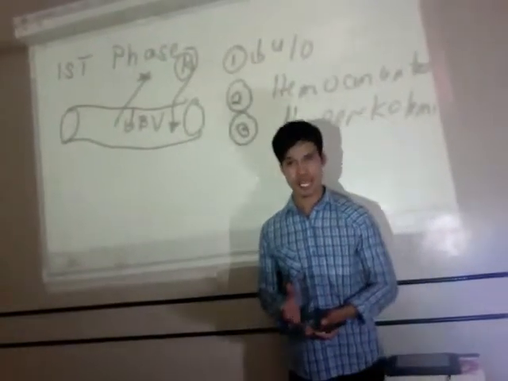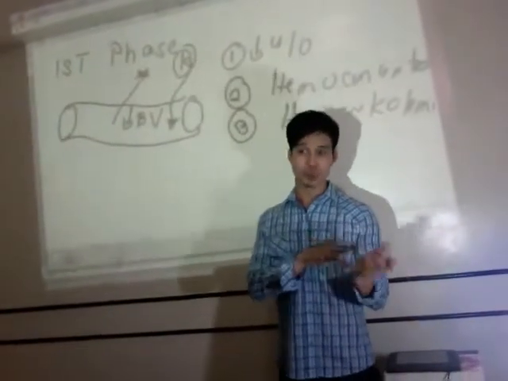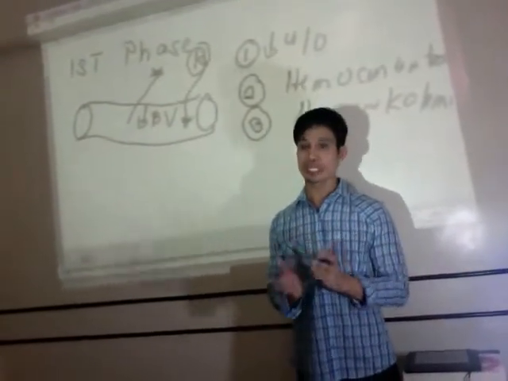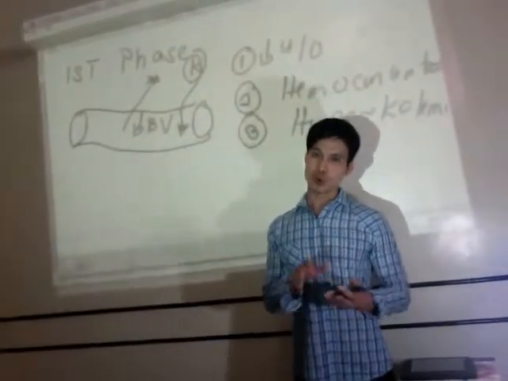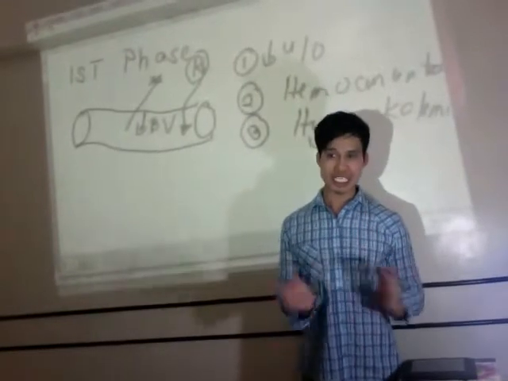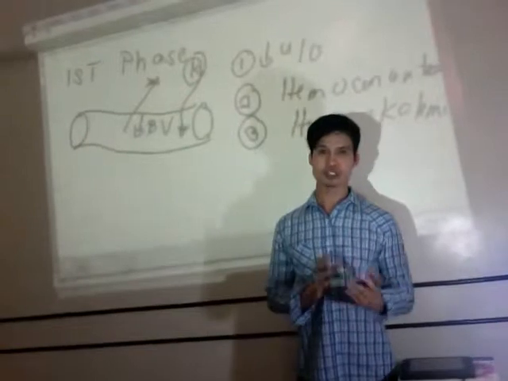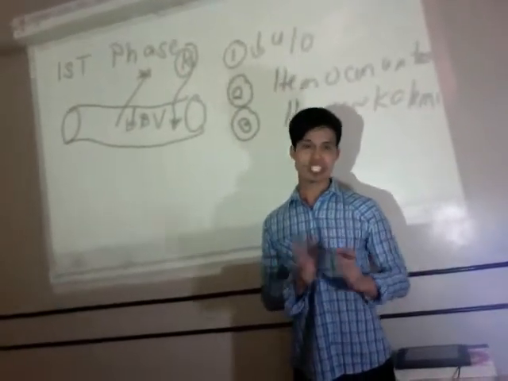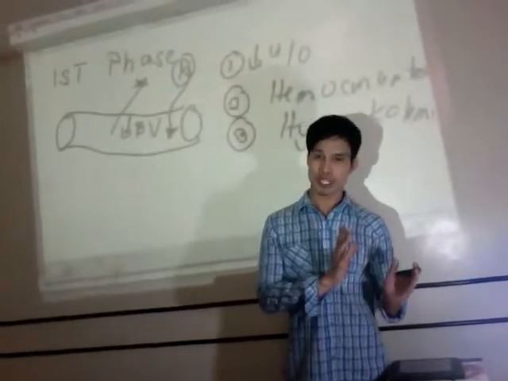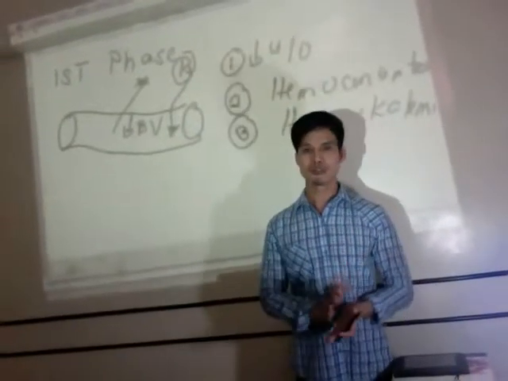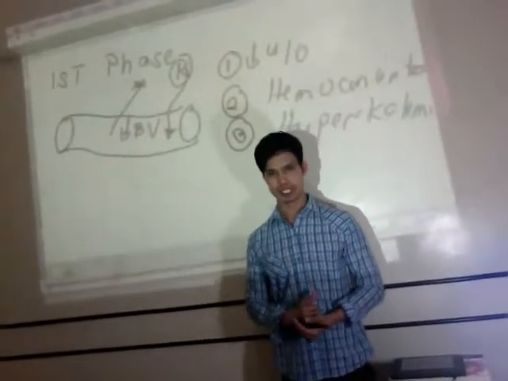Another manifestation is that there is fluid shifting, so the sodium is being trapped in the edema fluid. Once there is decreased sodium in the vascular space, the sodium is being used to form sodium bicarbonate. So there is acid-base imbalance that you can expect during the first phase of your burn injury. Because of the decrease of your sodium, thereby decreasing sodium bicarbonate, you can expect, of course, metabolic acidosis during the first phase of your burn injury.